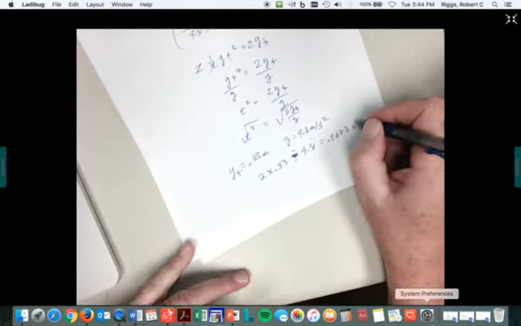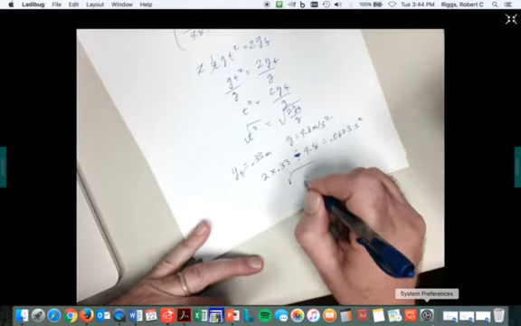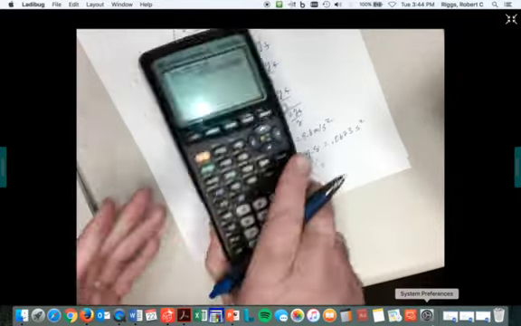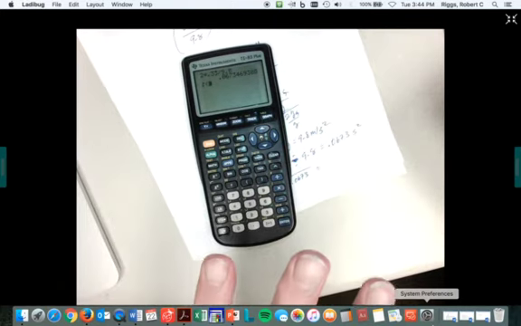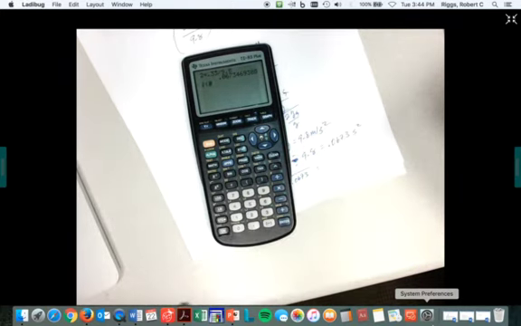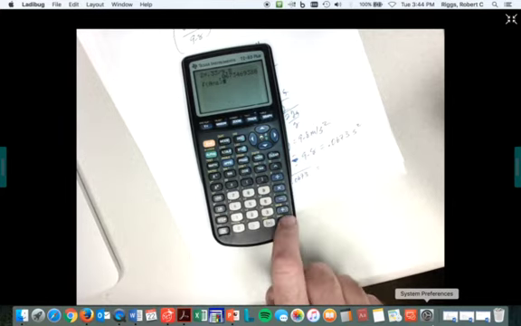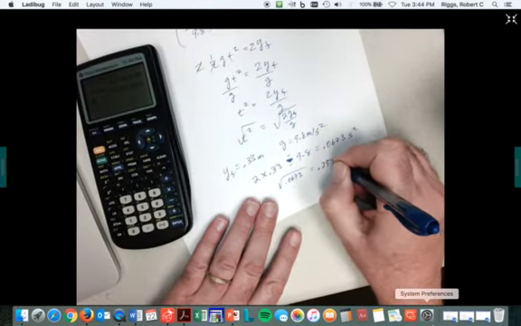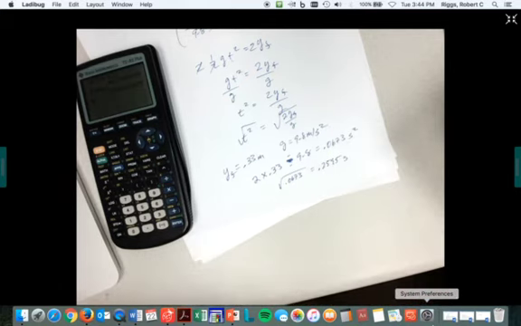But that's seconds squared, so I'm not done yet. I've got to take the square root of 0.0673. On my calculator, I hit the second key and then the square root button. On some of your simpler calculators, you just hit the square root button and it'll give it to you. Boom, 0.2595. Go ahead and carry it out to 4 significant figures like that. So the reaction time of that person was 0.2595 seconds.